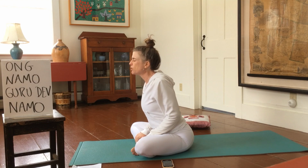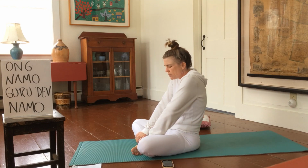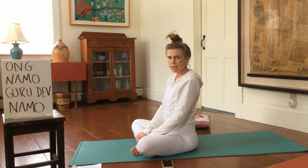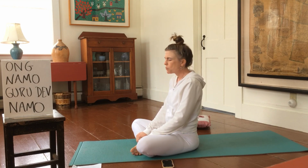Inhale, heart forward, shoulder blades together. Exhale, shoulder blades widen. You drop down. You're welcome to use the mantra Sat Nam for this work.